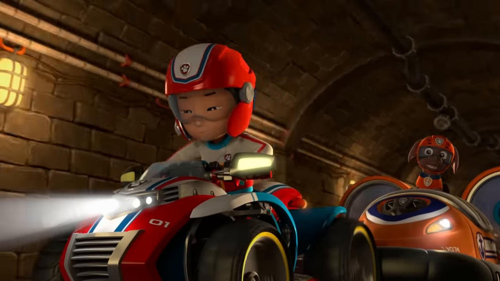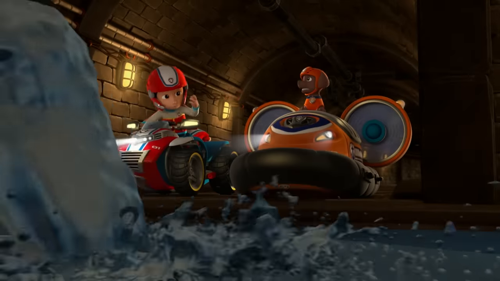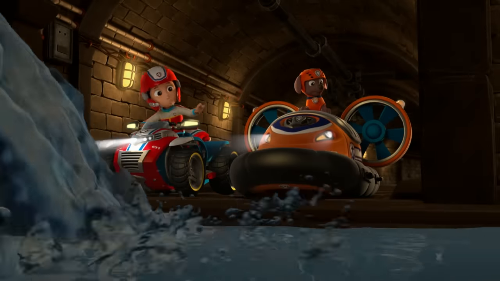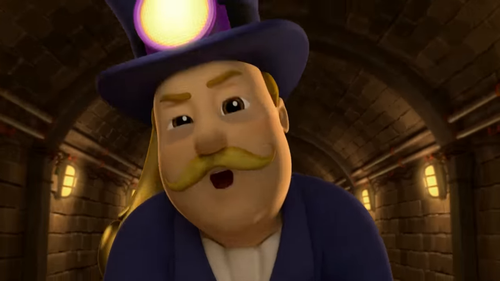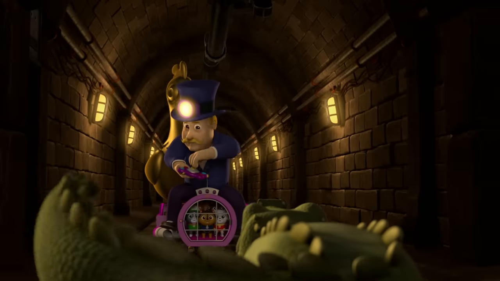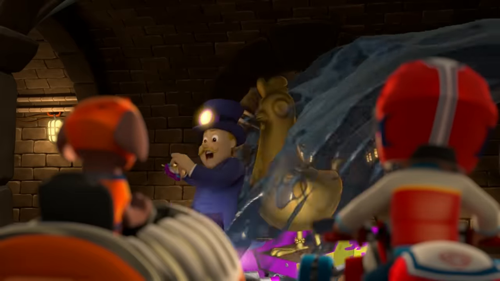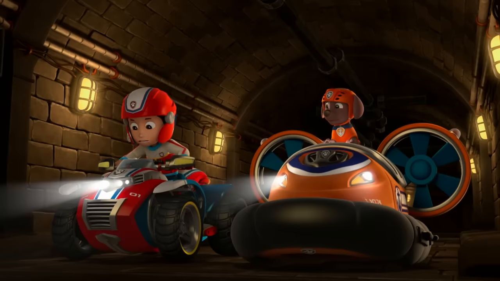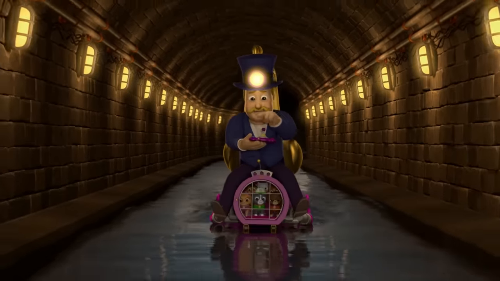Ryder, look! It's bath time! Hold on! That water's too strong. It'll sweep us out and toss us far into the bay. This tunnel will lead us straight to Foggy Bottom. An alligator! Kitty carrier in reverse! Chase, Scott, I need you to get ready for a really big catch. Abandon kitty carrier!